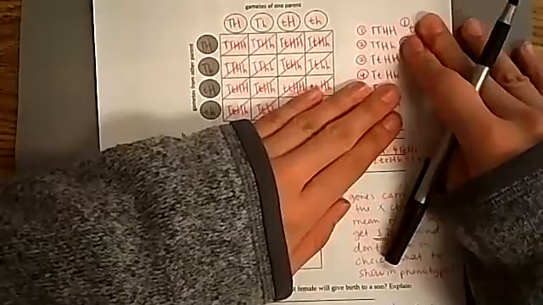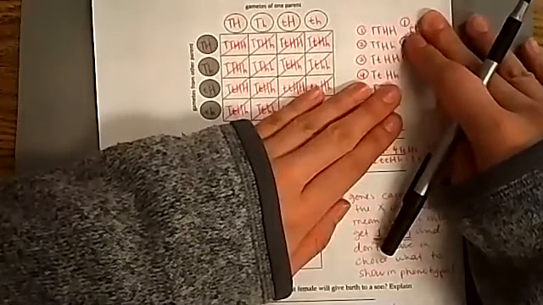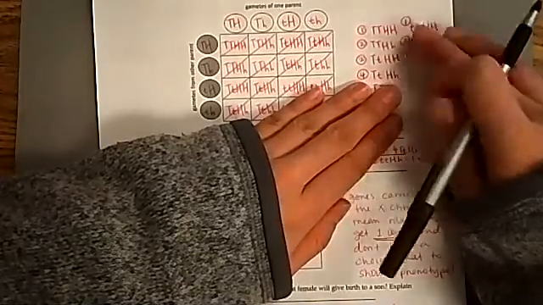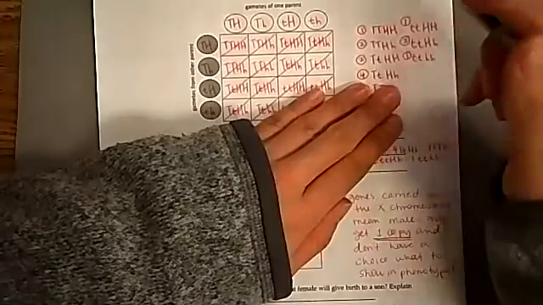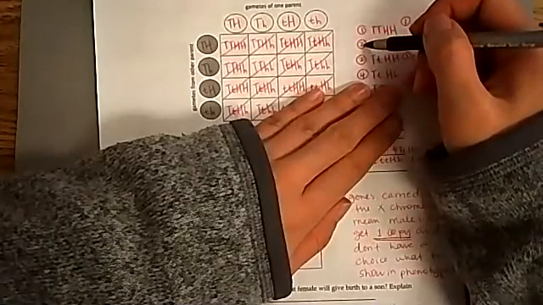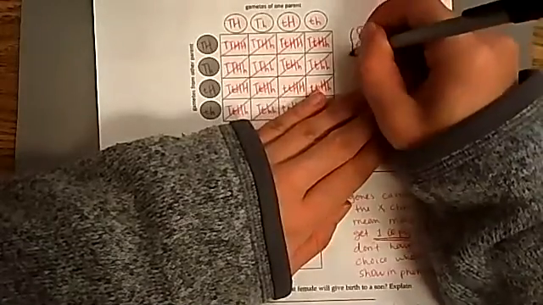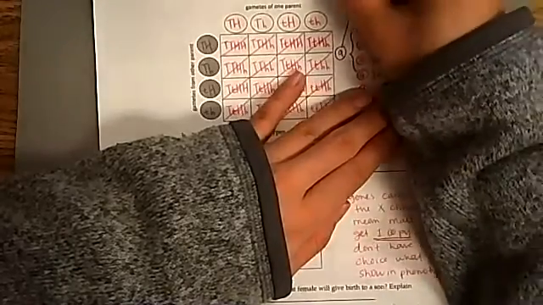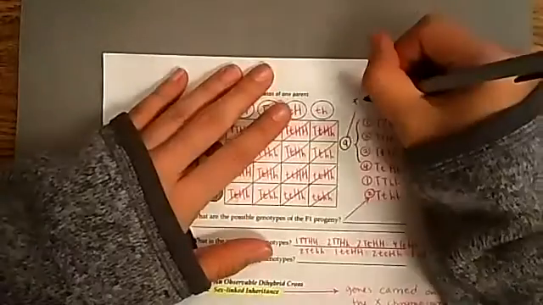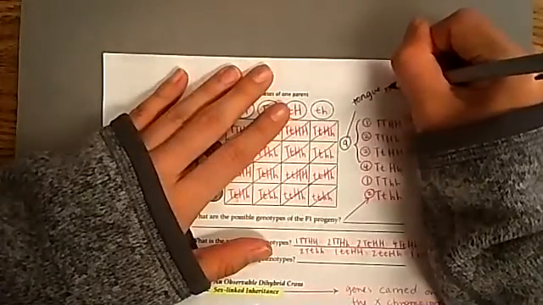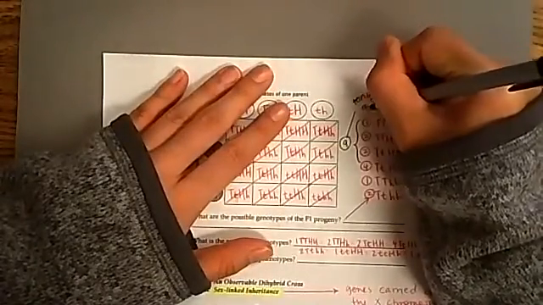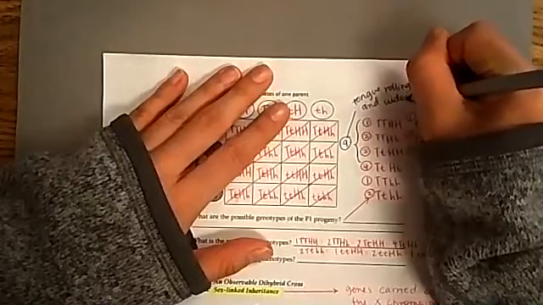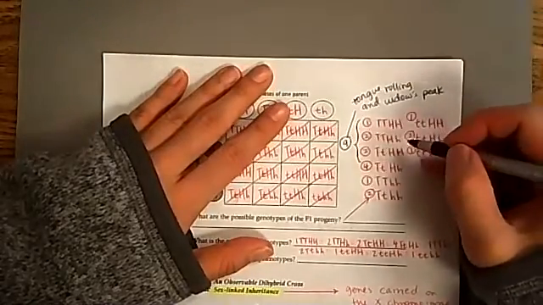Okay, after these four, the other ones are all dominant and recessive for one or the other, and then there is one last here that is recessive for both. Okay, so you got 4 plus 2 plus 2 plus 1. That is going to be total as 9. And this 9 is going to be, let me write it over here, tongue rolling and widow's peak. And so that's dominant for both.